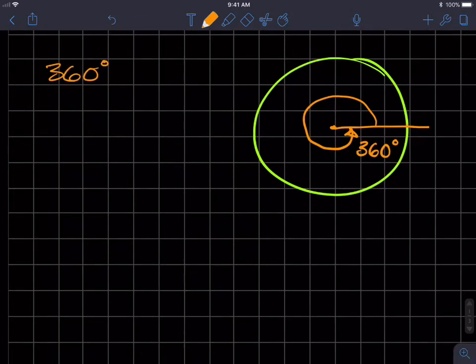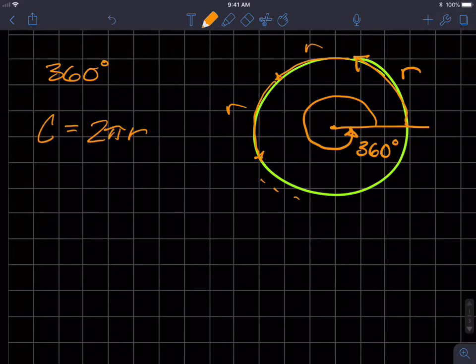And since a radian is this sort of length where we get this R and we're going to travel another distance of R and travel another distance of R, et cetera, and keep going, we know that the circumference of a circle is equal to 2πR. That means that there are how many of these R's all the way around the circle? Well, there are 2π of them.